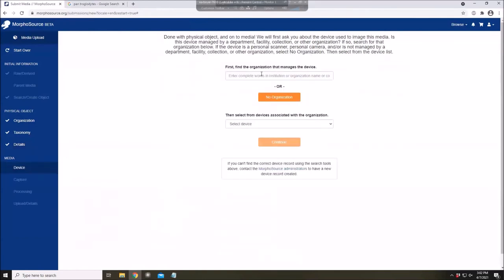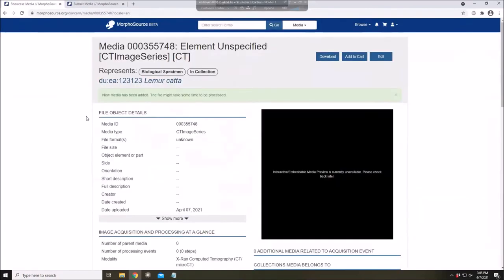Next, this is asking me the device that I used for collection of my media. So this is back to the upload process for the media that you have. The specimen information has already been input, and so when you finish the upload process, the specimen record will also be created. I'm going to continue forward with the upload process of my test media, and I will fast forward to the spot in which you have to search for your specimen, and we will be able to see that with the upload of my media, the specimen record was able to be created. I'll see you then.